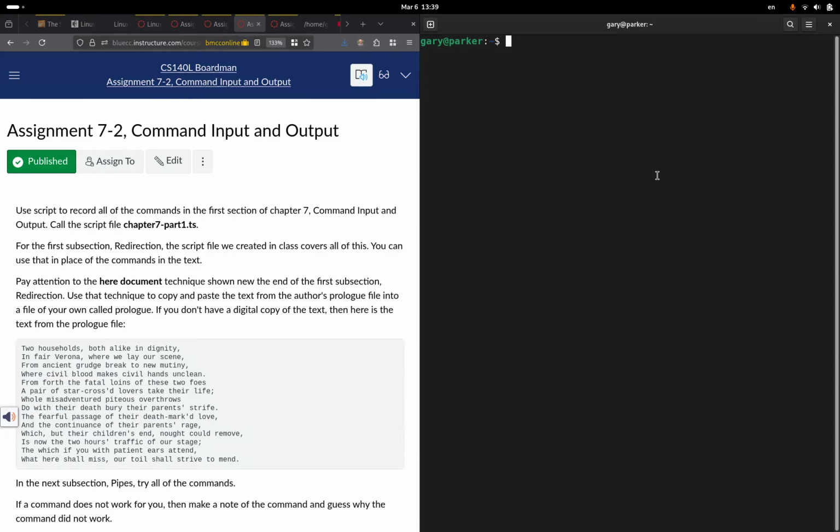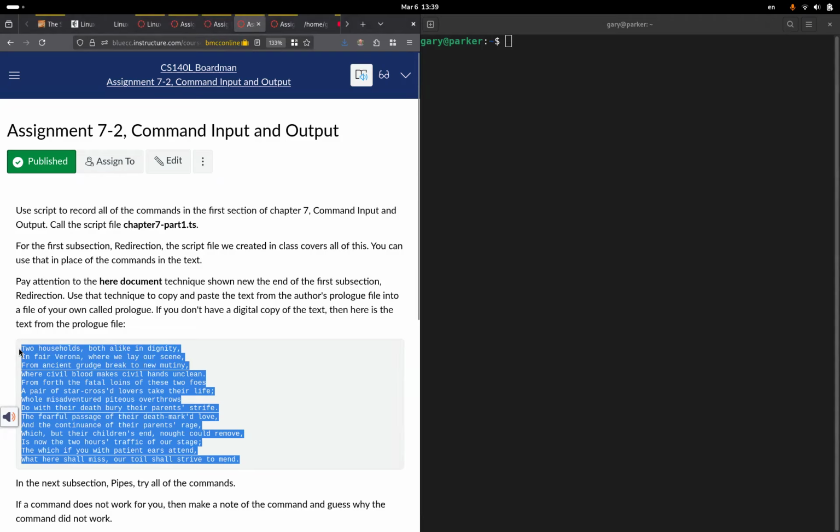So I want to demonstrate a little input and output redirection on the command line. What I want to do is add this text right here into a file from the command line without using a text editor. To do that, over here, I'm going to copy it, Control C, and then over here I'm going to use cat, because I'm going to feed that to cat, but then I'm going to send that information also to a file. So I'm going to do a cat.